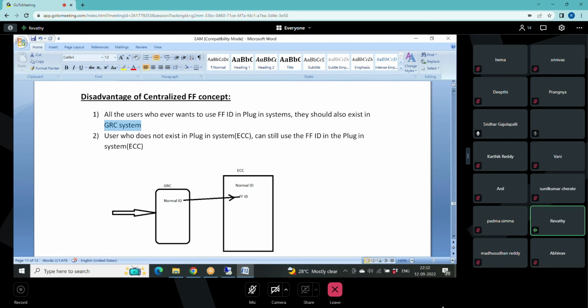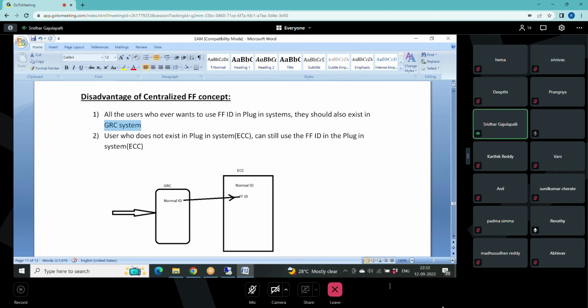Yes. If the username is different, it won't happen. I just tried today, but with a different username it was not working, and then I realized the user ID should be the same in GRC and ECC.